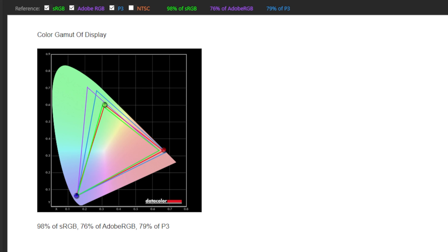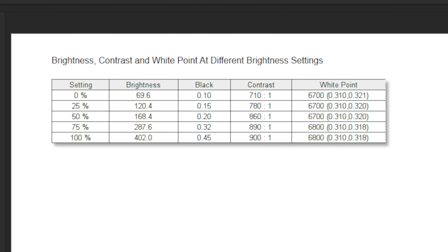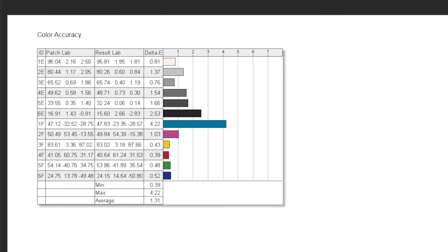Now I mentioned colours earlier, and my SpiderX reports that the Q24G2A mostly matches its claimed colour gamut coverage — close enough anyway — and actually exceeds the brightness measurements at 400 nits, up from the 350 they claim, although it does fall short on the contrast with a maximum of 900-to-1, not quite the 1000-to-1 AOC claims. It's still close enough and fine for an IPS panel, although if you're more sensitive to darker areas, perhaps a VA or even an OLED might be a better shout. Colour accuracy is decent with an average Delta E of 1.3, although there were a couple of less than ideal results, mostly thanks to the contrast limitation, so I wouldn't be overly worried about that.